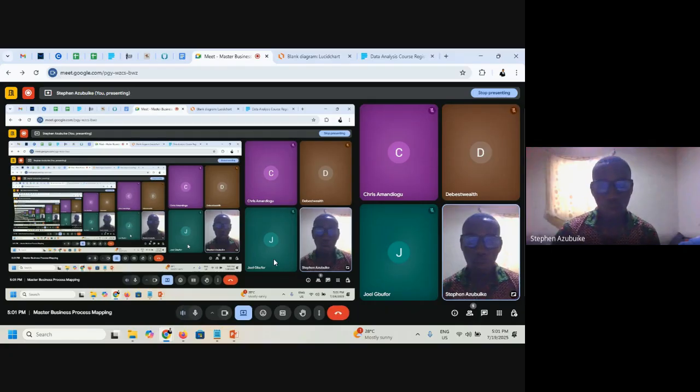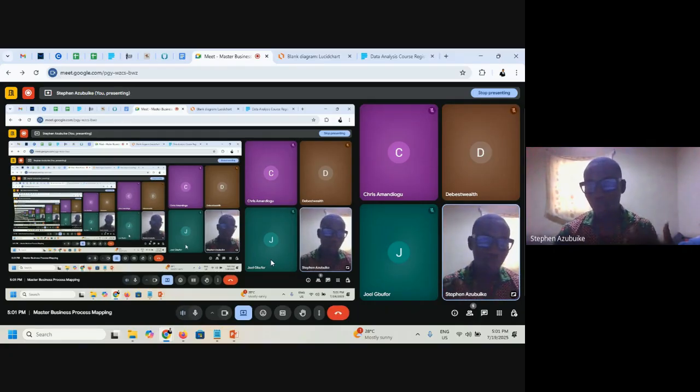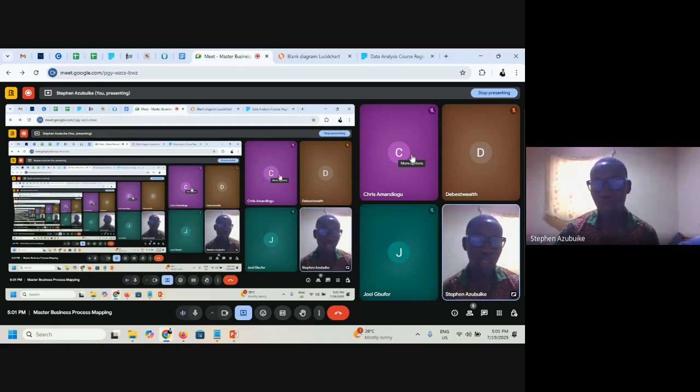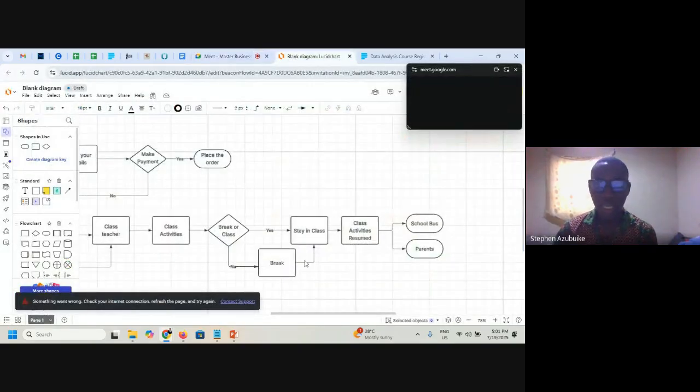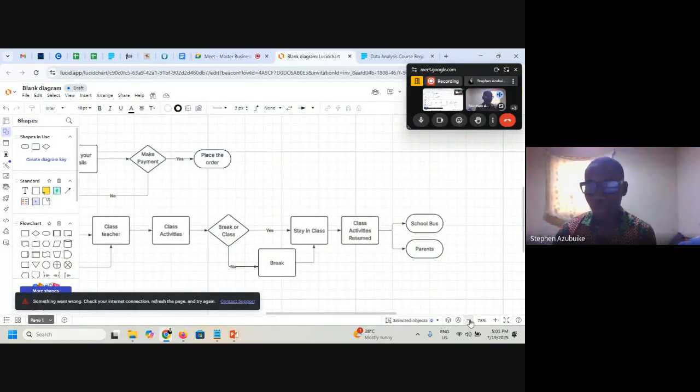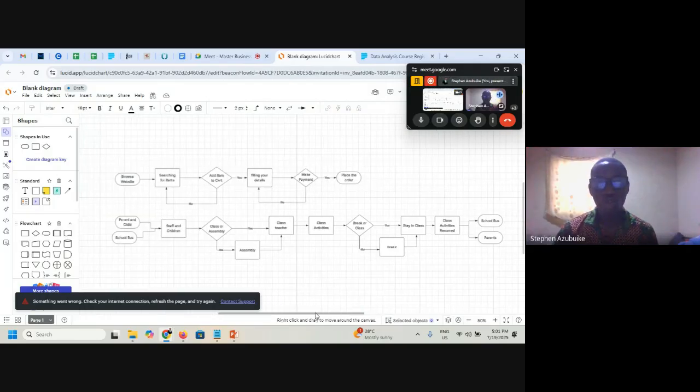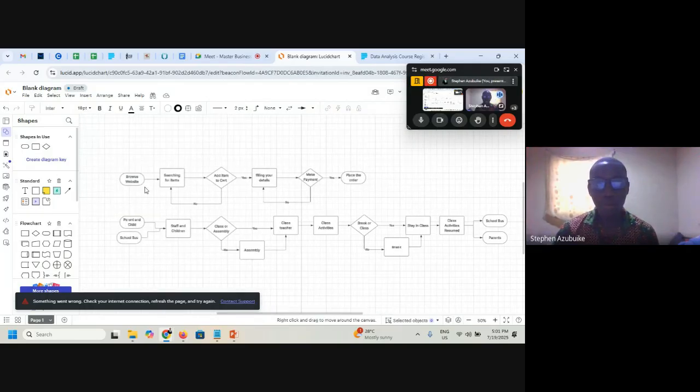So once again, as a form of recap, what we did today was how to map or master business process. And we looked at what is a business process or a process map. And we said it is a technique that you will use to visualize the activities that are carried out by an organization or a task. And that brought us to where we built our two types of business process.